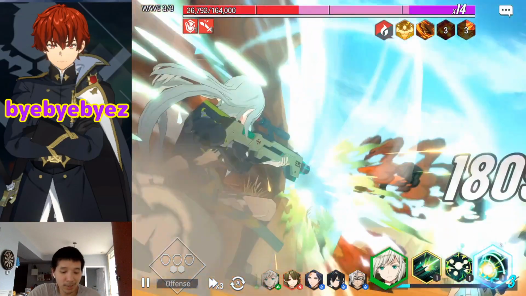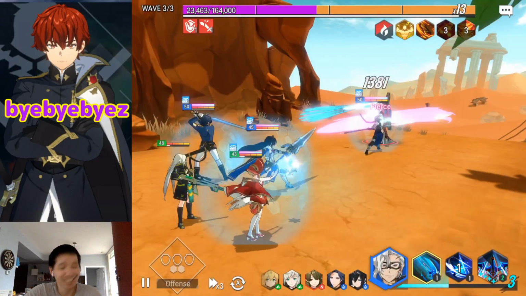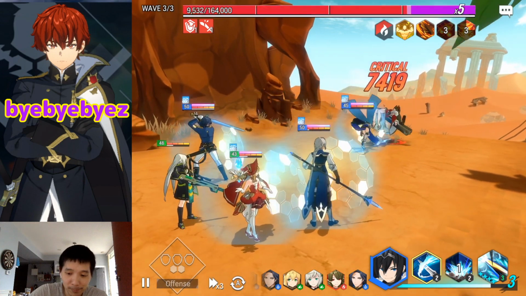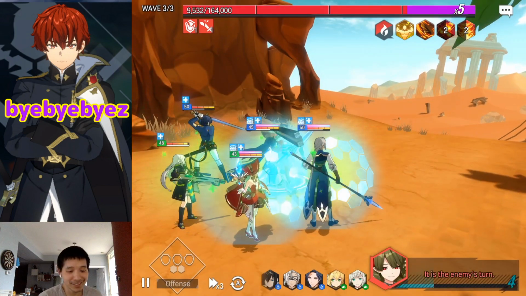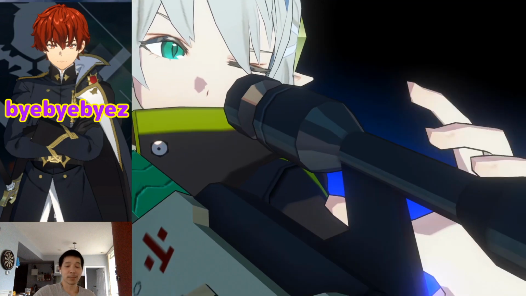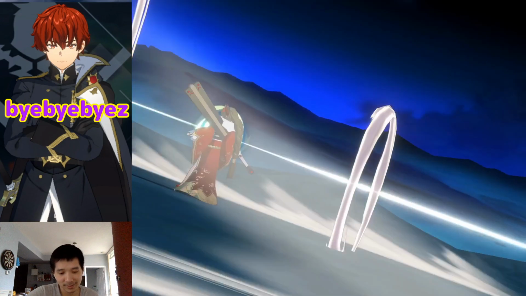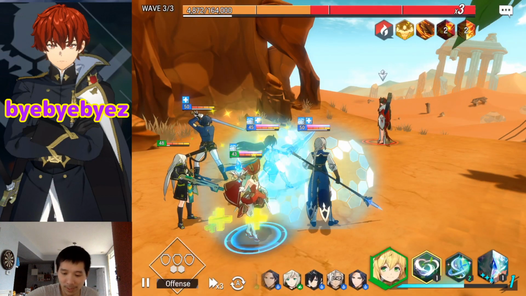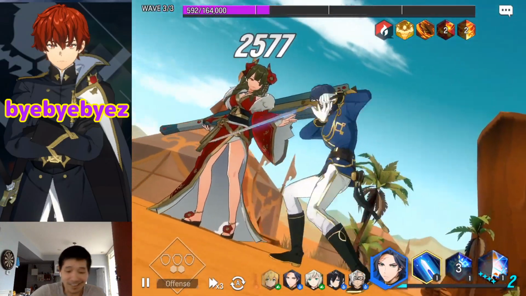My Olivia is doing amazing work here with the debuff. Olivia is OP. Charlotte is OP as well. Okay, let's use ultimate here. Can my Olivia finish her off? She still survived. She's still alive. She survived that ultimate shot there.